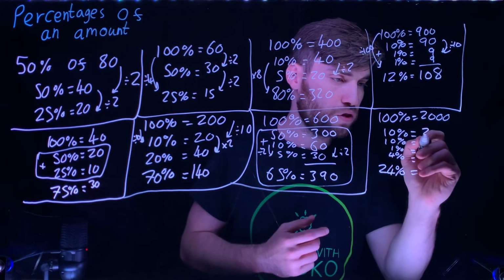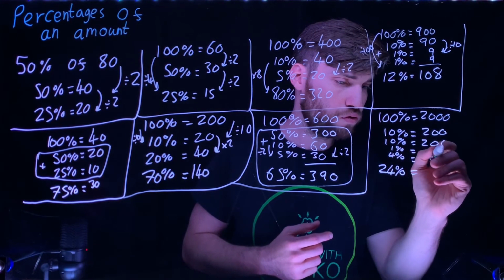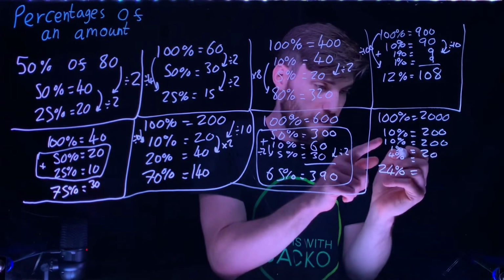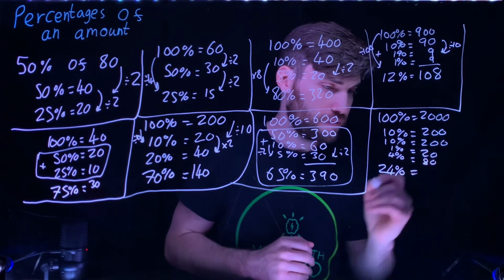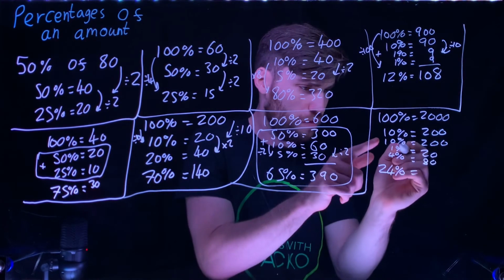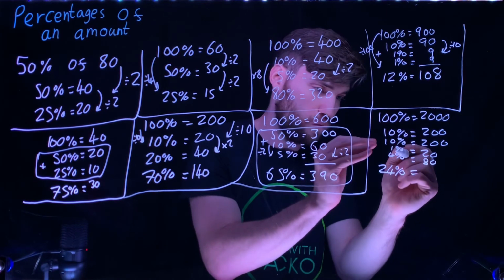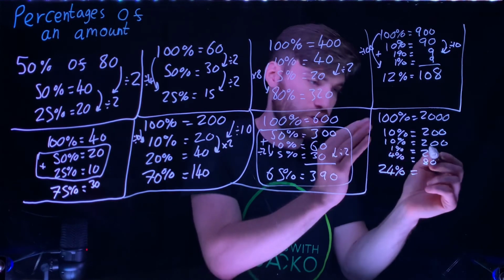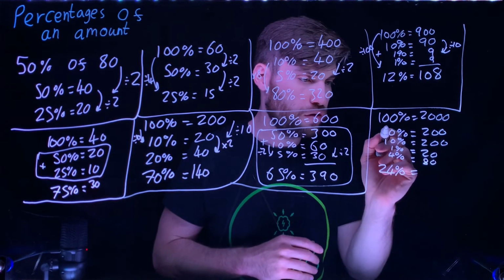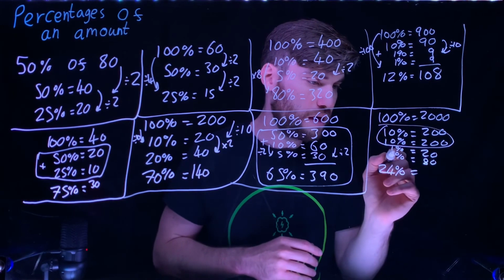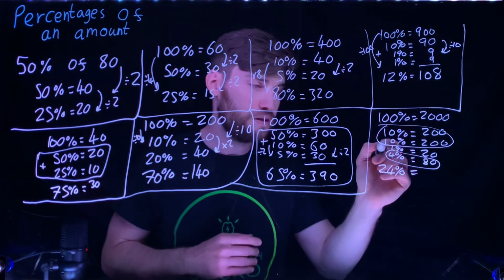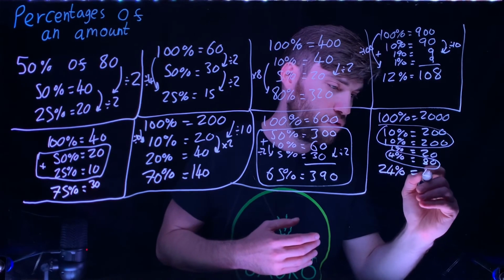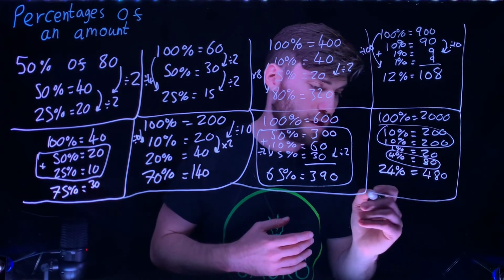Right, so you've got 10% as 200. That's 2 200s. And now 1% will divide 10% by 10 again is 20. So then 4 of those 1% is 80. Right, be careful when I add this up here because I just found 1%, but then I'm not going to add 10, 10, 1 and the 4% together because then I'll get 25% when I just want 24%. I was just finding this one just to help me get that one. So I'm going to add just these two and this one together. Yeah, so 2 10s and 4% makes 24%. So 200 plus 200 is 400 plus 80 is 480. Okay, and there we go.